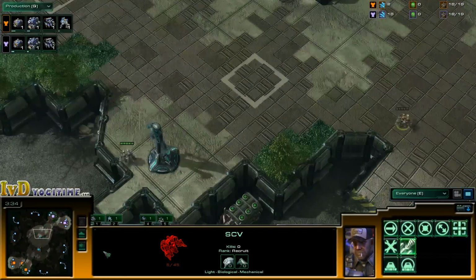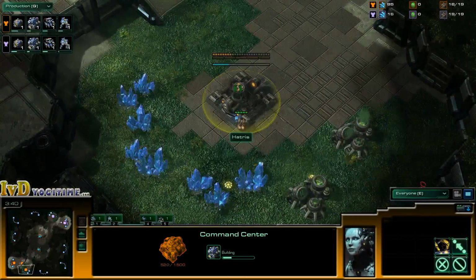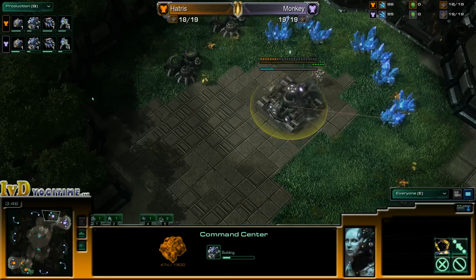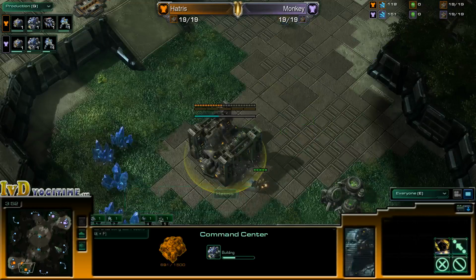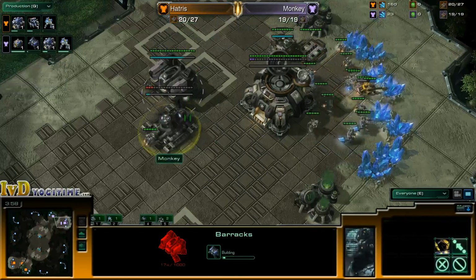Yep. We do see expansion from both players, so just two gases and expand. It's a little faster for Hatris as he did delay his opponent's CC, so a little bit of an advantage, but not really that much. Yeah, Hatris, like you said, a little bit there, about 10, 15 seconds, something along those lines. But both players are going to be playing very similar at this point.